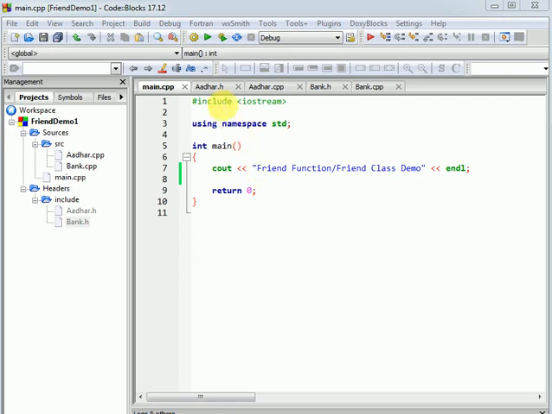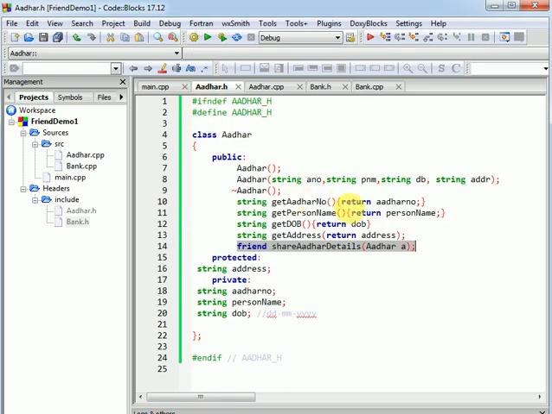So now I have created these methods. This is a parameterized constructor with account number, person name, date of birth, address, and there are getter methods. And here is the function: friend share Aadhaar details with the Aadhaar reference.